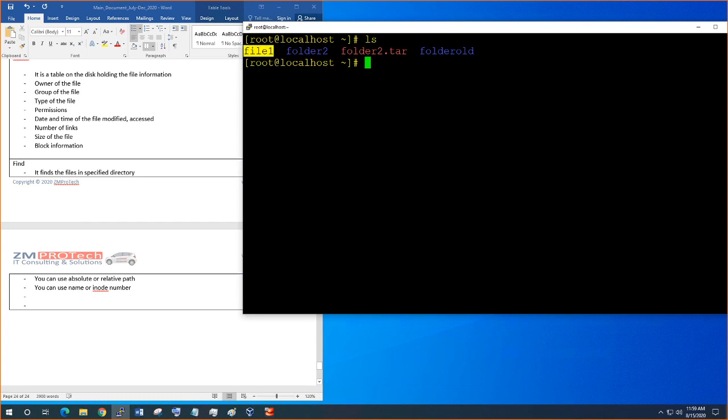So I have a file named file1 here, right? So I'm going to use the command find, -name, and then the file name. So it found the file in this location here. What if you want to find the file from the root directory? So it goes find / -name file1, right? If I type this here, it's going to go all the way from the root directory and then find the name file1. Okay.